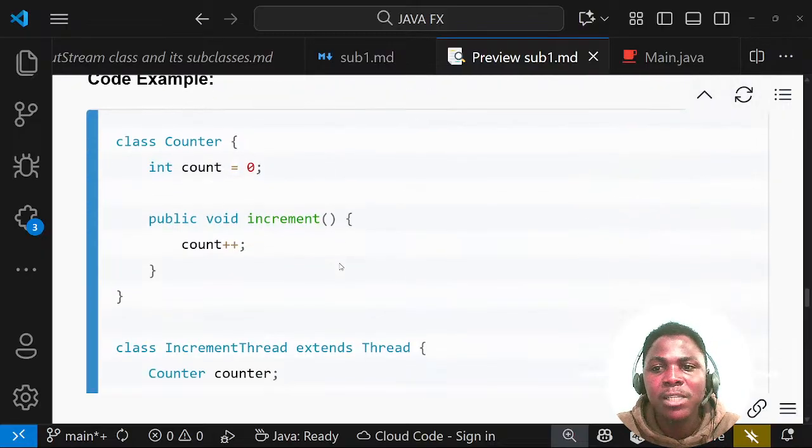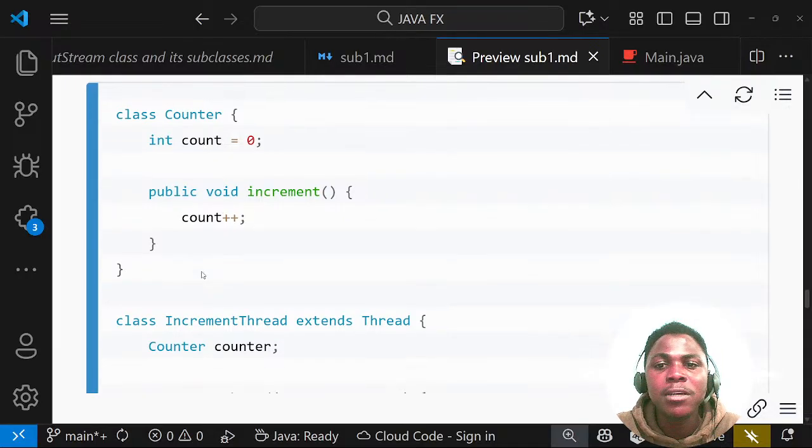So for example, let's have a class called Counter. This counter has an int state called count with the value 0, then a public method that increments it by 1. If we say increment, it adds 1 to it.